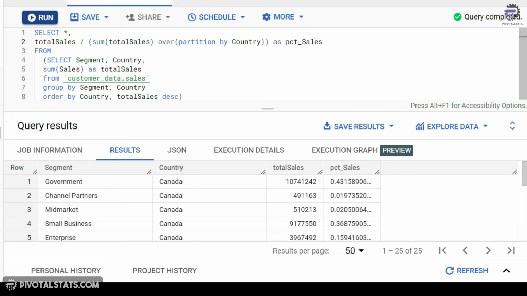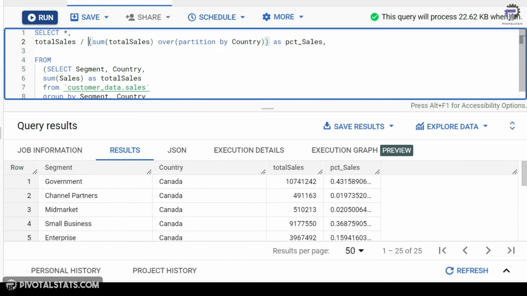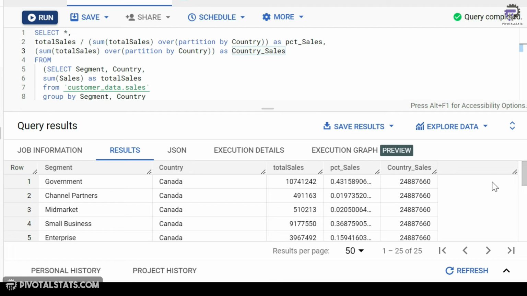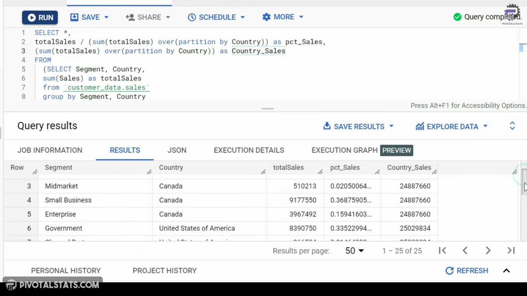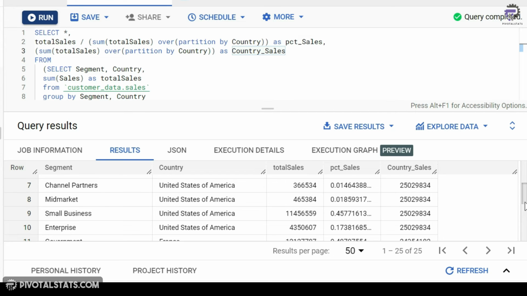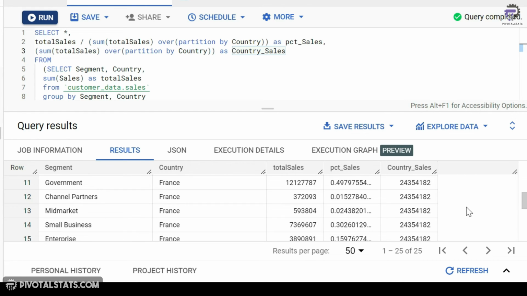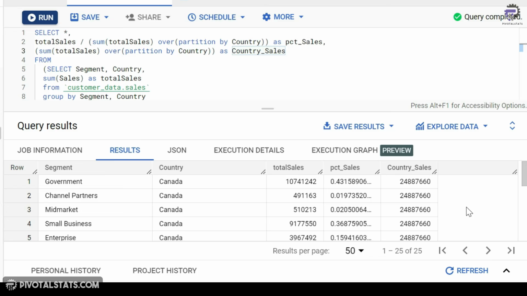And if you want to see what's happening here, I'm going to include one more column here, and let's copy paste this thing. And instead of calling it PCT, I'm going to call it country sales, and I'm going to run this. What this has done is it has created a section which contains a country at a time because we have partitioned it by country, and this country sales will have the same total wherever we have Canada, and same case for United States. We have the grand total for United States for all the row items in country sales. So for each country, we will have the grand total specific to that particular country.